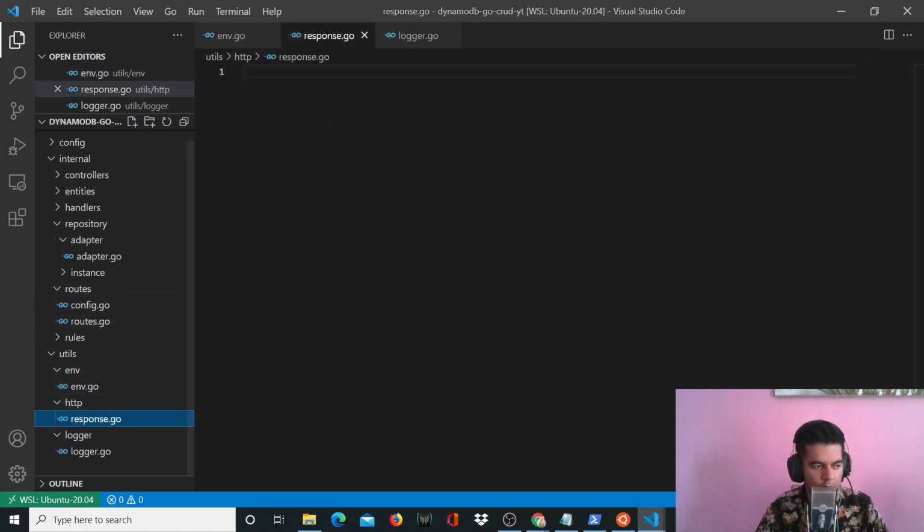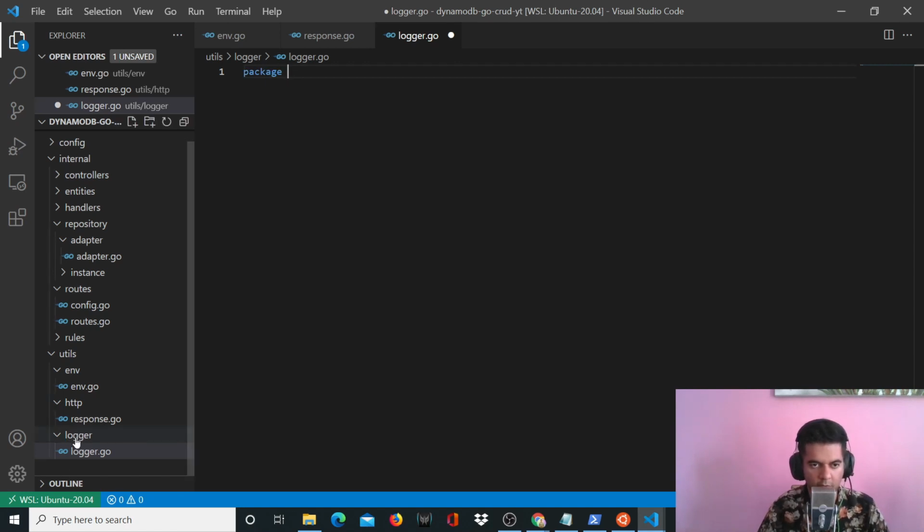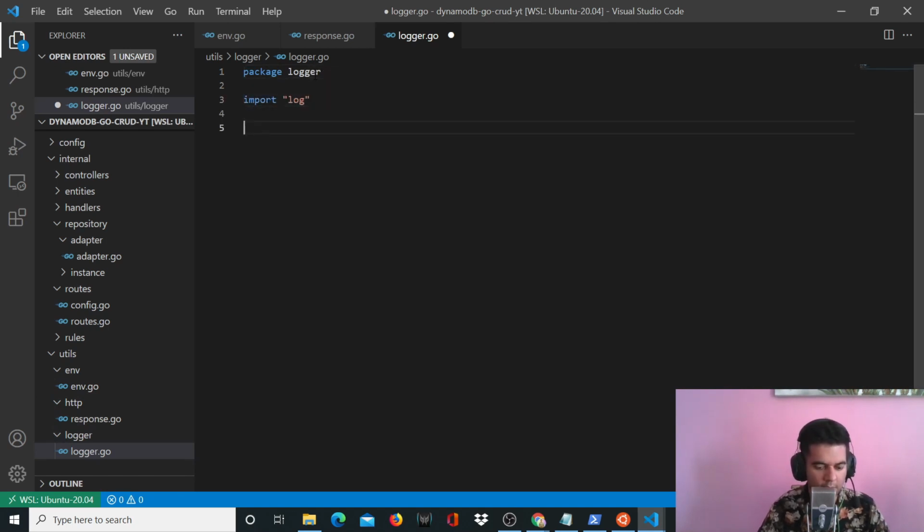And now let's head over to our response file. All right, and before the response file, actually let's tackle our logger file because that's simpler to make. Again, as you know, it'll be a single package because it's inside the folder called logger. So this file will belong to a package called logger, and we'll import the log package. As you can see here, we're making the project so modular, right? The logger is a different folder, and all of this is inside utils, right? So we have an environment file, a response file and a logger file. All of these are in different folders and different packages of their own, and they belong to the utils folder. So this makes our complete project very modular, very easy to find out where is what, and find the location of the files really easily.